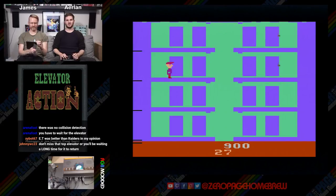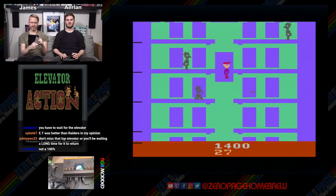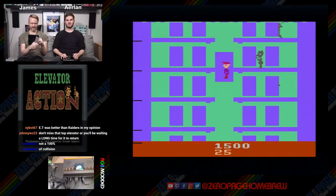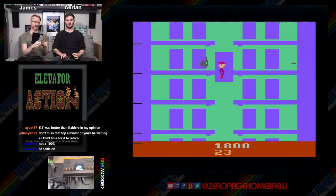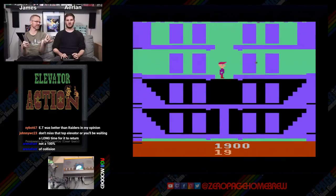And you'll have to duck from bullets. Okay. So this was originally a 1983 arcade game by Taito. It's a mix of platform and shooters. And it did come out for C64, NES, MSX, ZX Spectrum, up to two players alternating. The player assumes the role of a spy infiltrating a 30-story building filled with elevators. So there's no numbers on the side on this one, so you don't know. You'd have to keep track yourself.